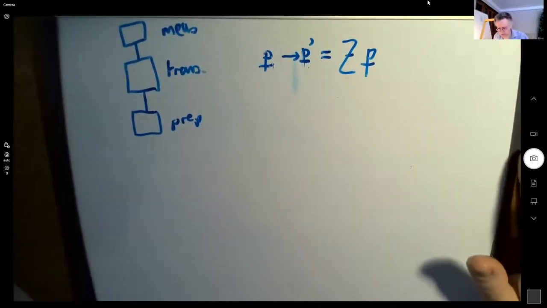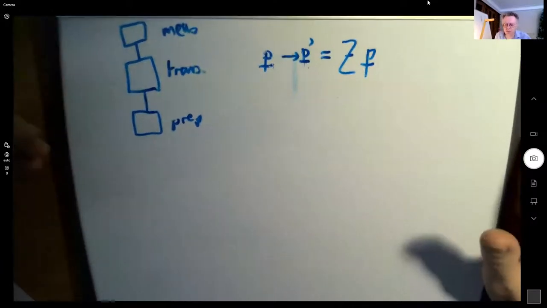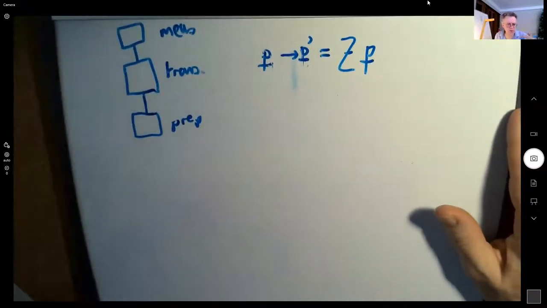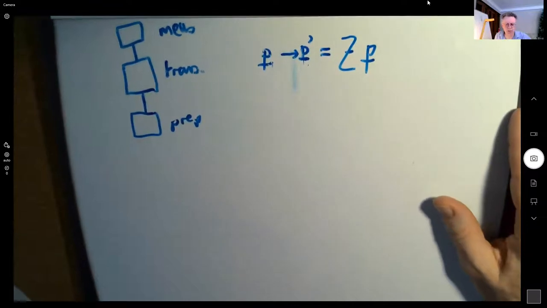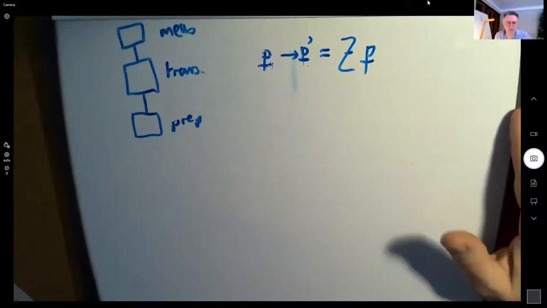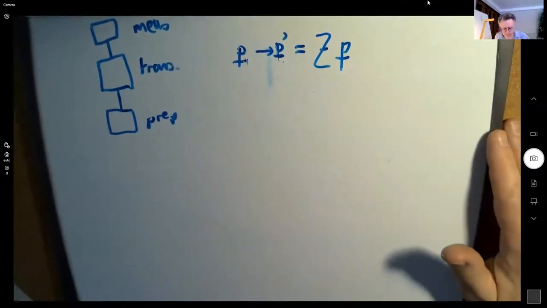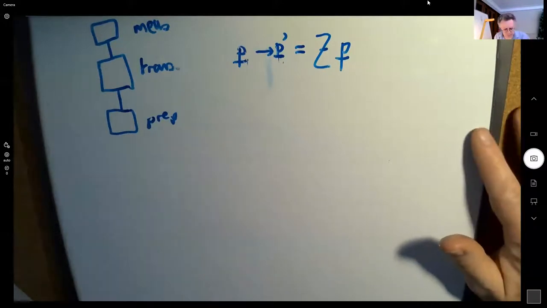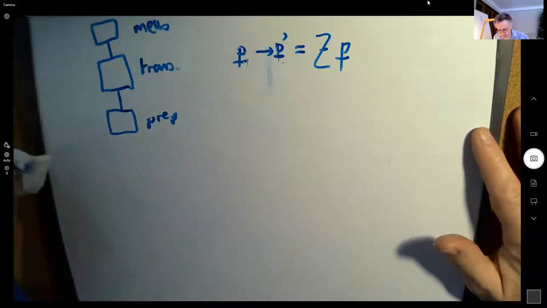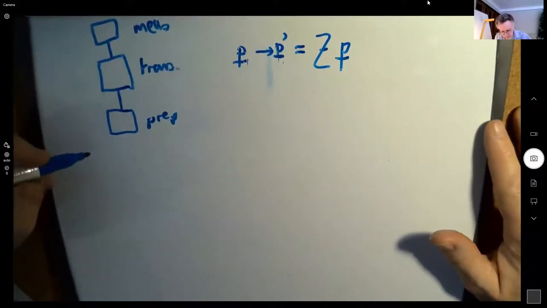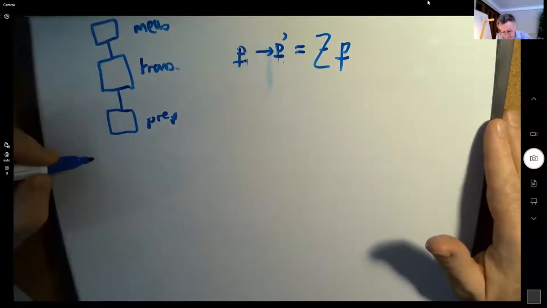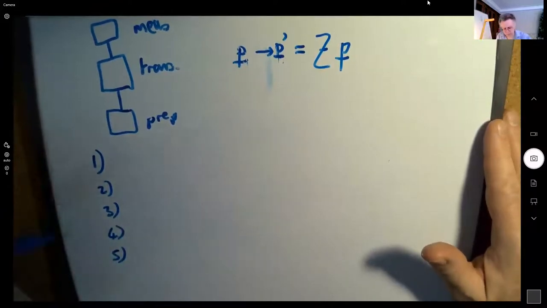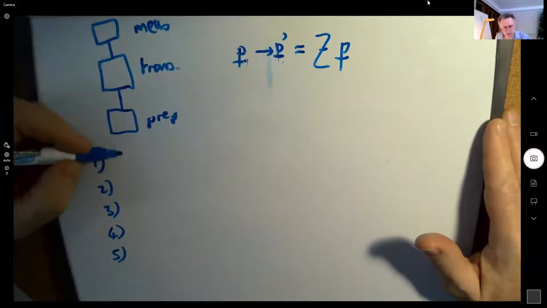Now what I want to do is tell you a set of axioms, and from these axioms you can rederive or reconstruct the basic framework of quantum theory. There are four axioms, or five axioms. I'll give you the names of the axioms first and a brief description, and I'll give you a bit more detail afterwards.